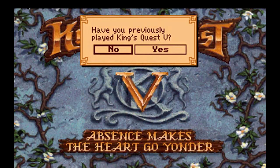Have you previously played King's Quest V? Now this game was unlike anything I'd ever seen before, and this was my reintroduction back into PC gaming. See, we weren't allowed to talk about this kind of stuff in school or in public, just because being called a nerd or a dweeb back then still carried with it a certain connotation of fear. So, like the Dungeons & Dragons players of the era, we had to carry out our conversations in secret, away from prying eyes, with others of our ilk.